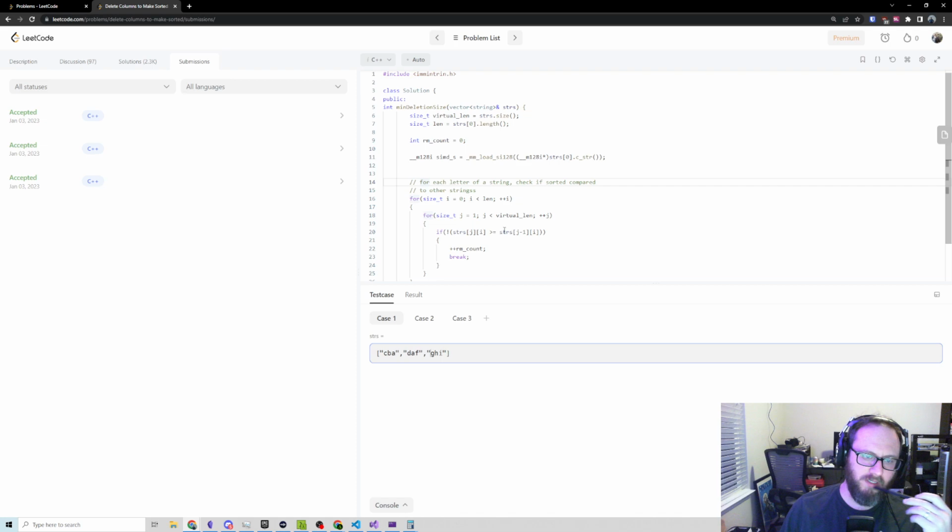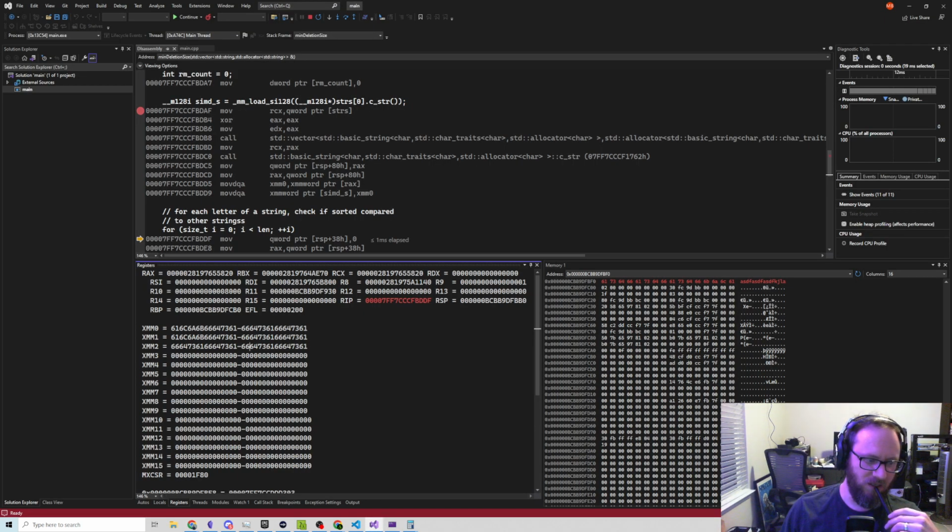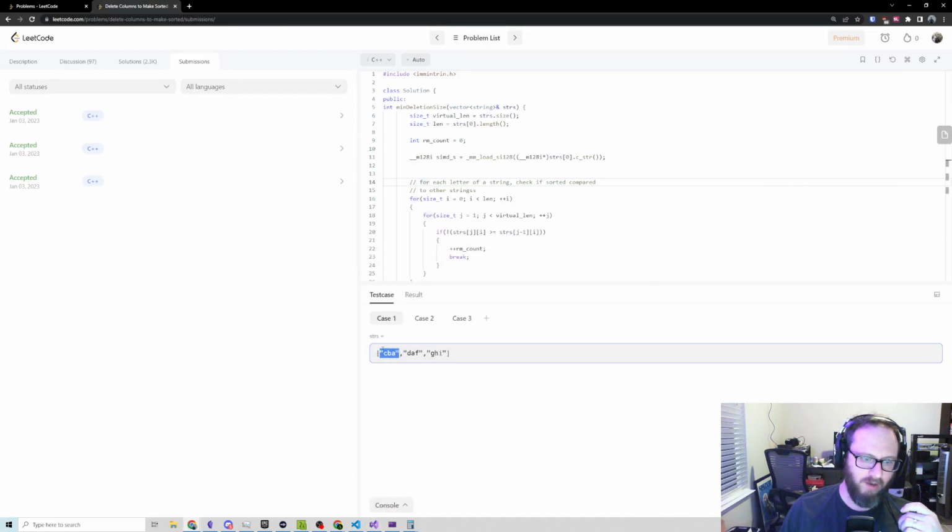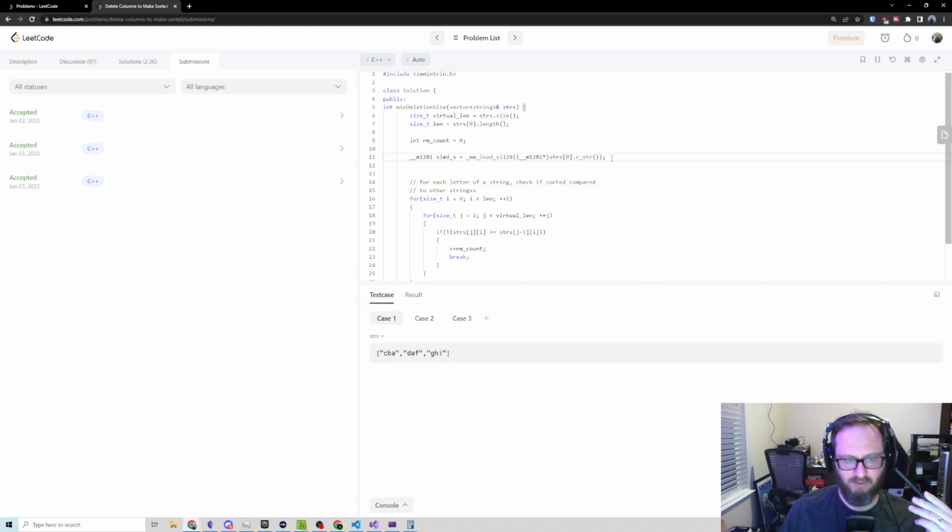There are two aspects to this: these can be 16, and there's only 16 of those registers. So we can compare 16 characters and 16 total strings. There will be some logic we have to do in our code to accommodate the register limitation. So let's go back to the reference that we had.